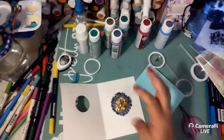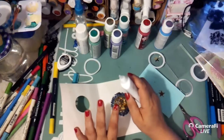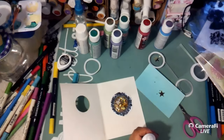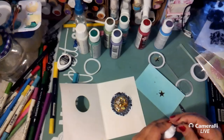So, some glue it is. Alrighty. And for the life of me, I do not know what I did with my fine line glue bottle. Do not ask me. That thing went MIA on me, and I haven't found it for like 4 days. I have no idea where I put it. However, I'm still using my favorite glue in the whole wide world. But I'm going to have to start a new bottle here. Prick a hole in this one real quick.